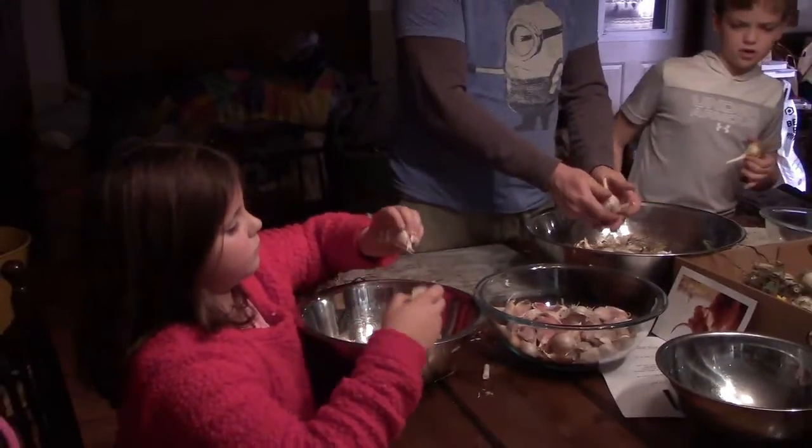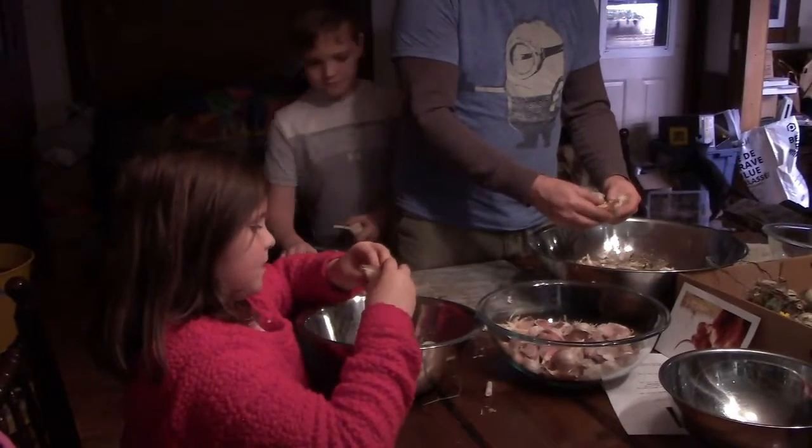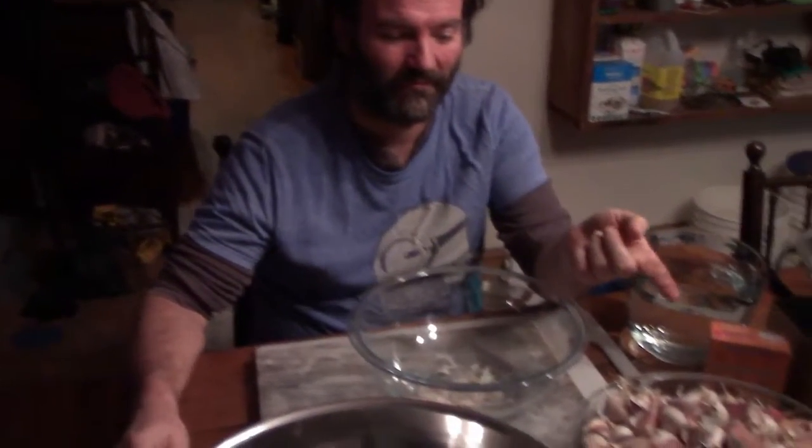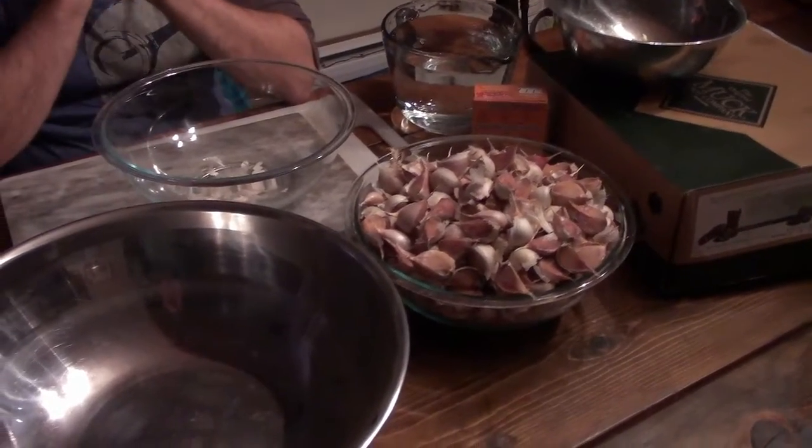Does everybody remember what kind of garlic this is? No. This is another one. They're all pretty big. We're planting music garlic. The kids did a fantastic job helping us get all the garlic out of the bulbs. So we've got our big thing of bulbs, and we've never really planted garlic in any sort of big way before.